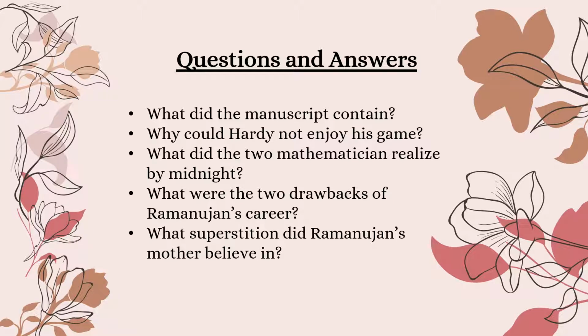The last question. What superstition did Ramanujan's mother believe in? Ramanujan's mother had a dream in which she saw her son seated in a big hall among a group of Europeans, and the goddess Namakkal had commanded her not to stand in the way of her son fulfilling his life's purpose. This is what the mother believed.